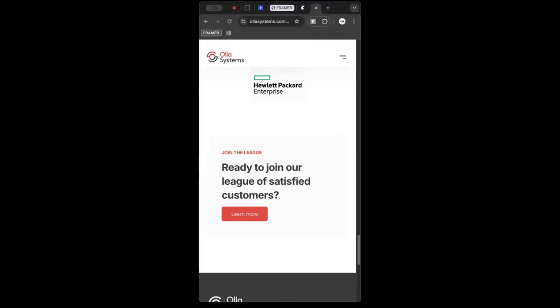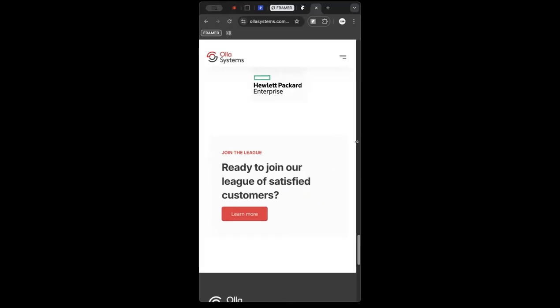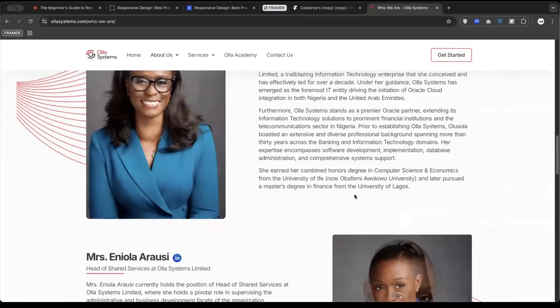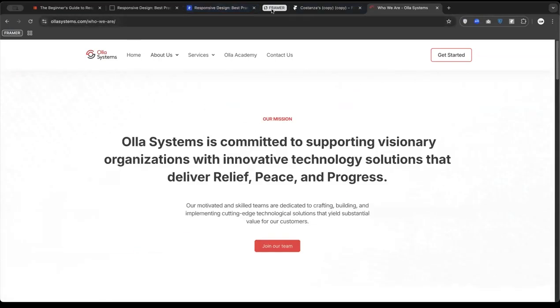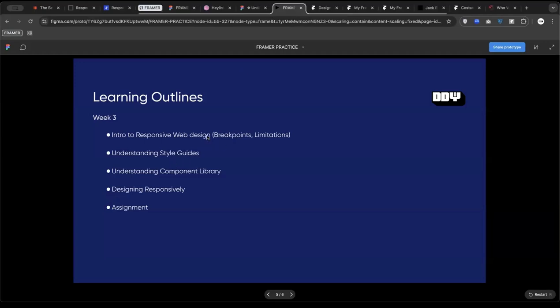I'm just giving us some general rules of thumb. Your content may change, some elements you may delete, or they may not be there in the mobile view. So those are just things to consider when we're looking at responsiveness. So as I said, I'll skip here for now, and then we can continue with what we're looking at. So basically, I hope that we get an idea of what we mean by responsive web design.